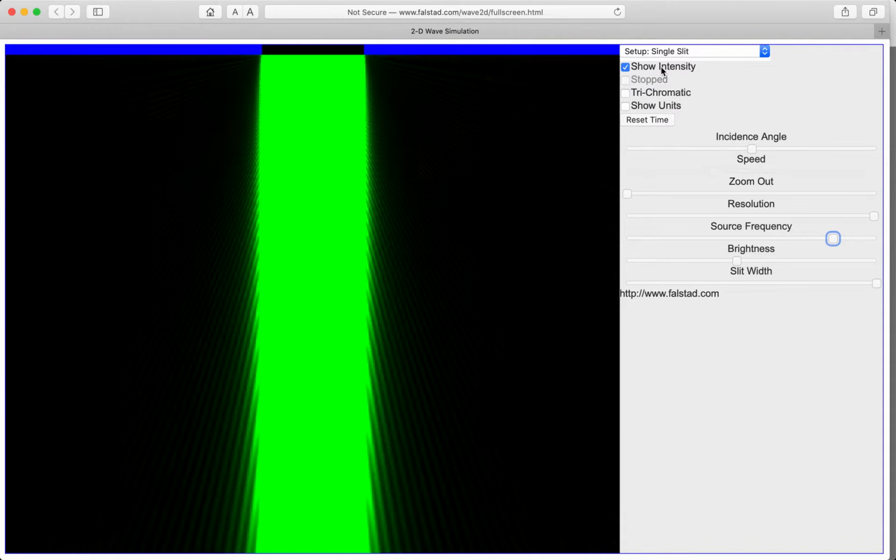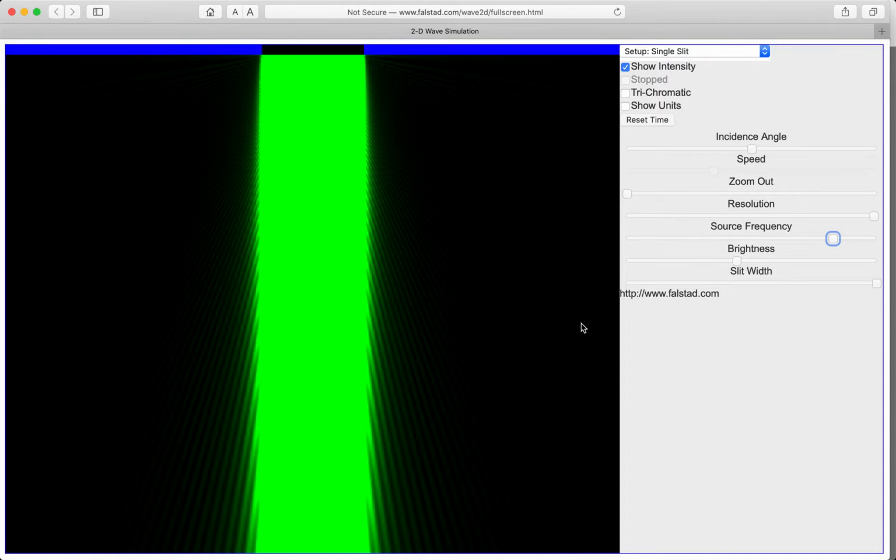If I show just intensity here, it would, for example, if we were looking at light, which is a wave, but we had a slit width which was too large compared to the wavelength of light, then you would just see a beam of light going through, and you could probably barely see this diffraction pattern, I should say, out here, and so you wouldn't know that light has this wave-like behavior.